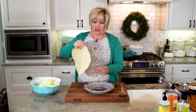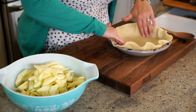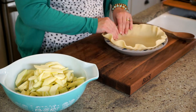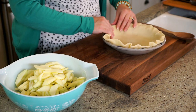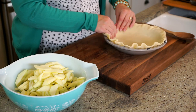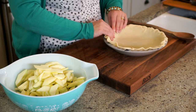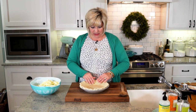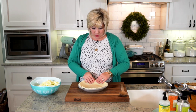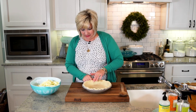Okay, so here we have our pie crust, and we're going to gently set this down inside here. And then if you want to go fancy and crimp and do something cute or do little cutouts, have you seen those? Like little stamps that you can do cutouts with. Then you can just do whatever your heart desires on your crimp. I am all about a rustic pie and a rustic crimp, partly because I love the look of the homemade and it takes all the pressure off. It doesn't have to be beautiful. It just has to taste good. So I'm going to go around and just do a little tiny finger pinch.